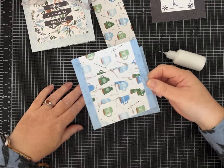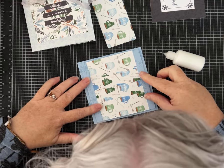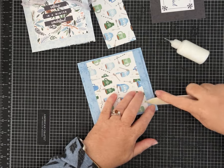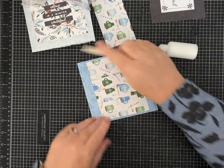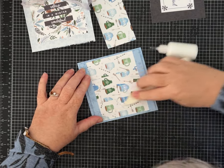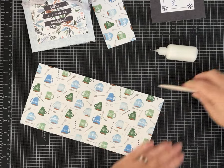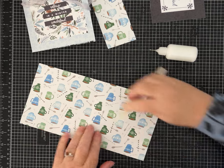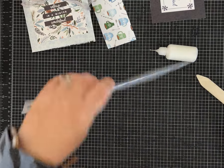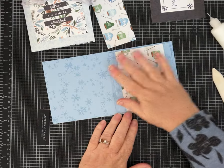Make sure the pockets are open in the correct direction, then center the pocket panel in this section. I want to make sure I get it all pressed down, so I'm just going to burnish it really well, nice and neat. Before I start pulling on it, I'm going to let that glue have a minute to hold.